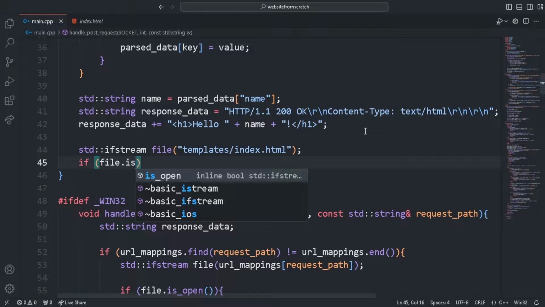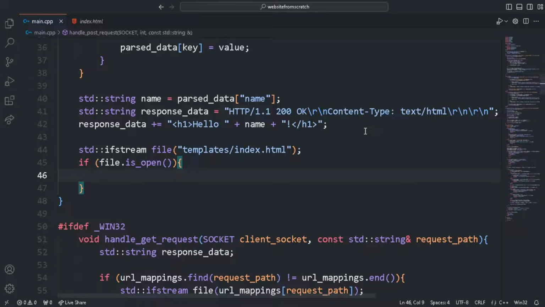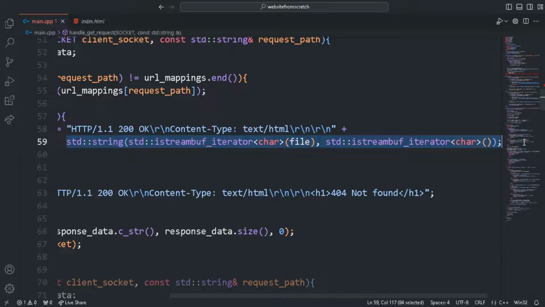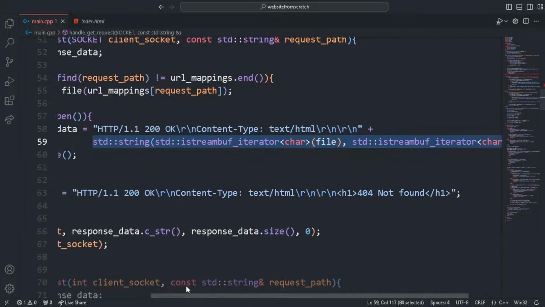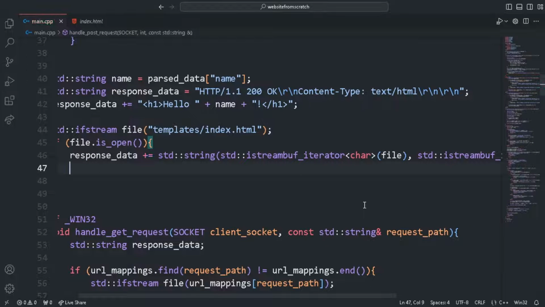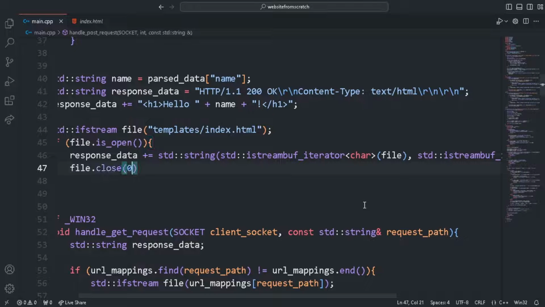If file.is_open, if that is the case, then we'll just append to the response data, plus equals, the contents of the HTML file. Okay, I'm just going to come in here, copy this one line, paste it in here. We are appending the content of the HTML file to the response data, and then we'll just close the file.